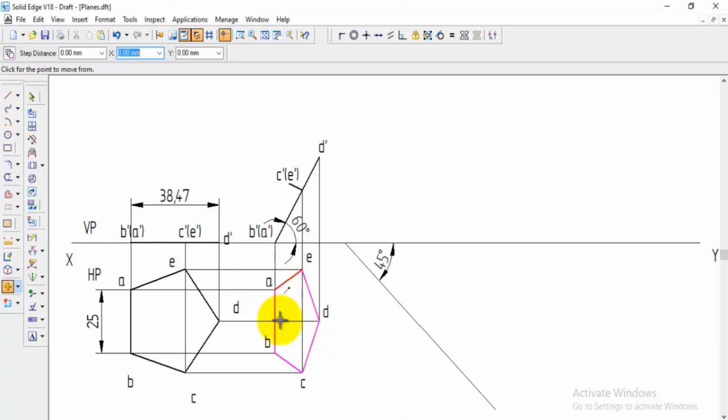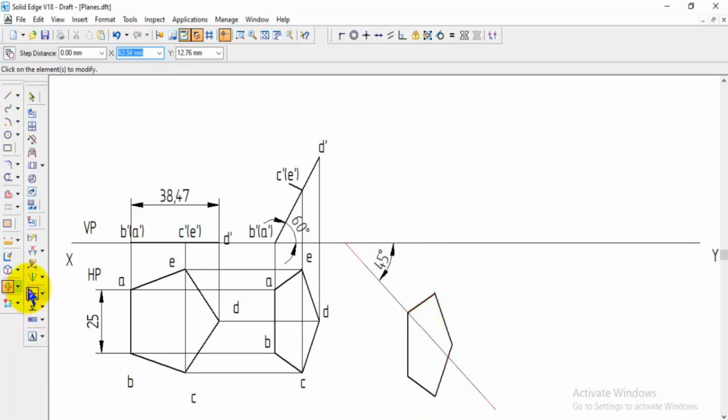So as we know, this A and B, these two corners should be placed here. So that's why I will pick from A. So making one corner now itself on the 45 degree line. So go to the point A and pick it and place it anywhere on this 45 degree line. Don't place it too near, because the D may go above XY line. That's why keep some space and place it here on the 45 degree line, point A.